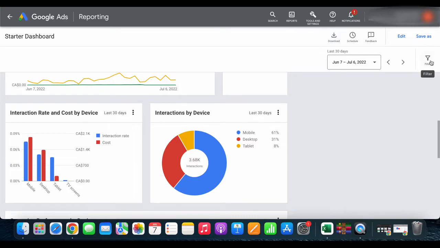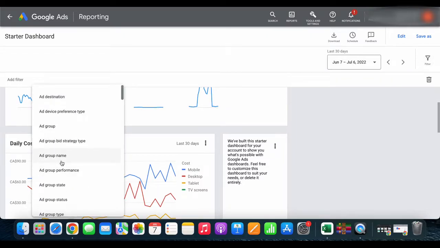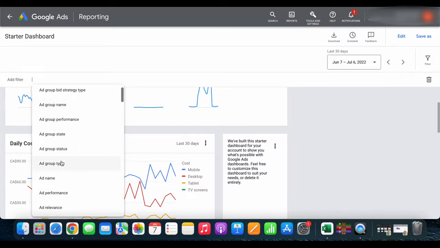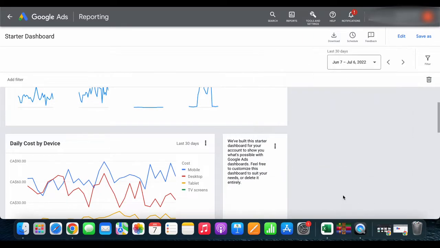You have the filter here. You can download it, and for example, you can filter it by ad group or maybe type of campaign or anything else. You can check out the date range that you want and change it here. And if you want to download the report, you can just click on download and it will download here.